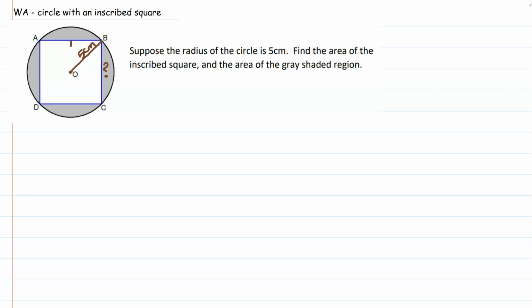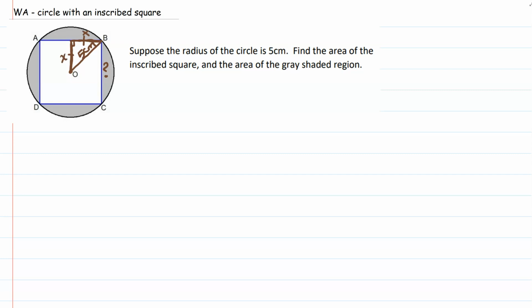I'm going to put in this line right here, which makes a right triangle. If you think about that right triangle, it actually is a right isosceles triangle because the center is right here. So this length right here would be half of the side of the square, and this would be half of the side of the square. So this is the same as this, right? Suppose I call that x, and this is x.